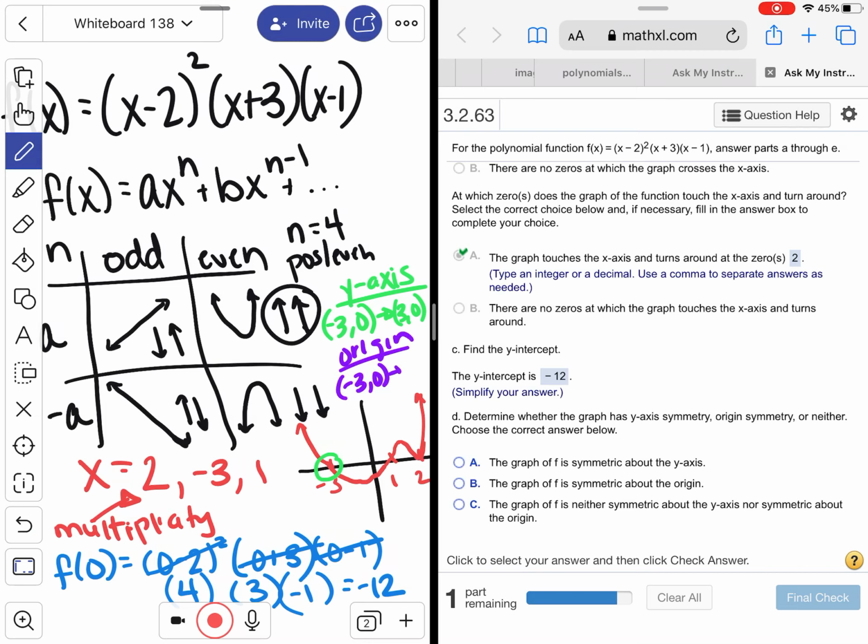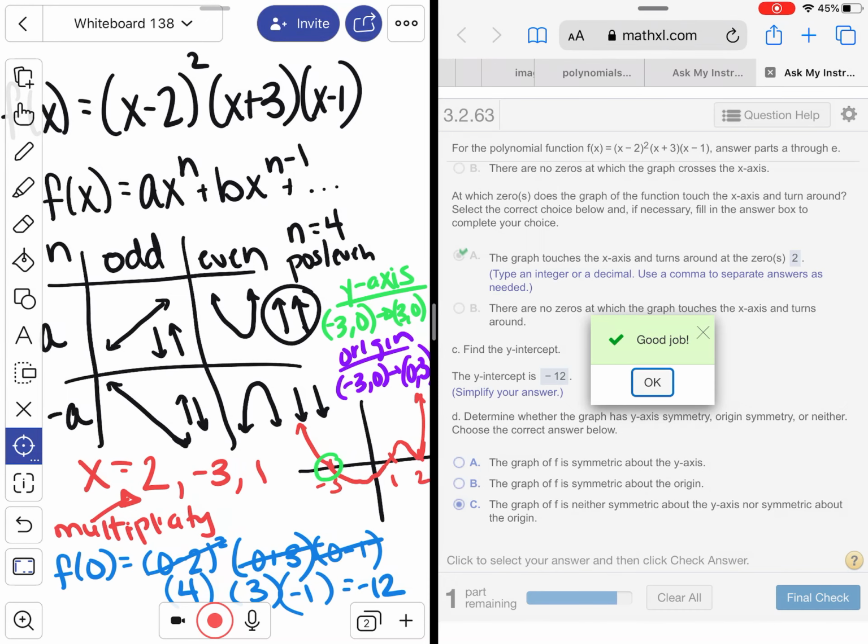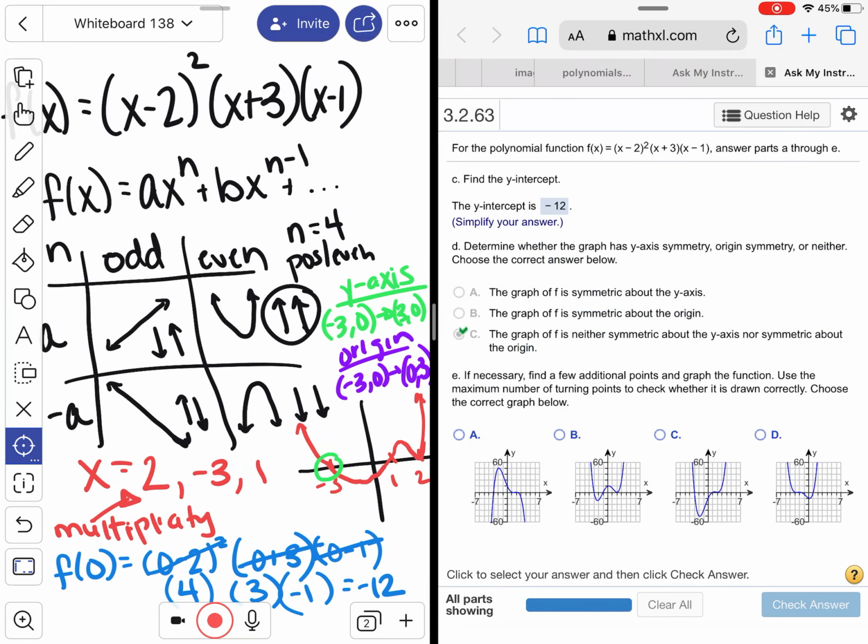If it had origin symmetry, then the point negative 3, 0 flips completely and becomes 0, negative 3. You change the points around. XY becomes YX in an origin symmetry. So you're looking for the point 0, negative 3. And because 0, negative 3 is not on this graph, again, we don't have that. So this is going to be neither. And as a matter of fact, most of these graphs will be neither. Check that. And we get neither. And that's how you solve this problem. Hope this helps.